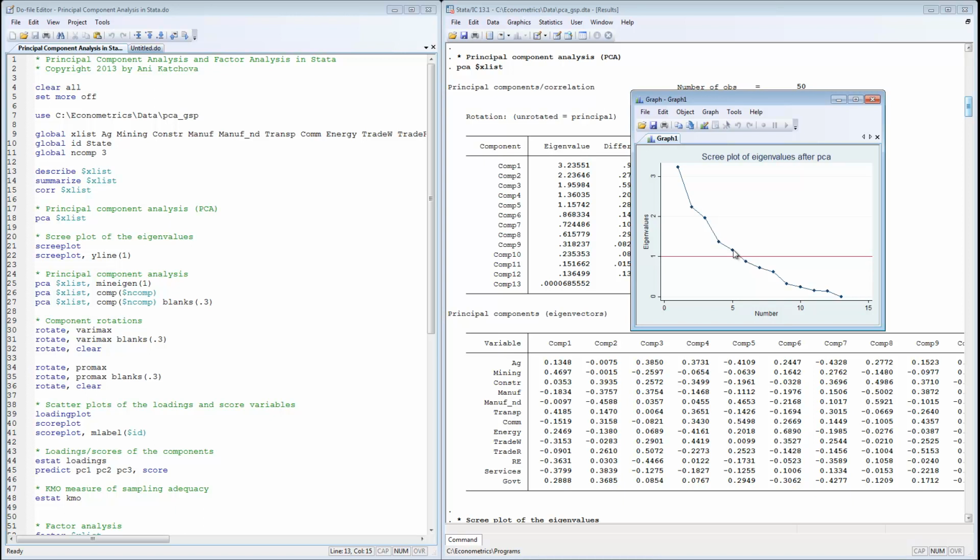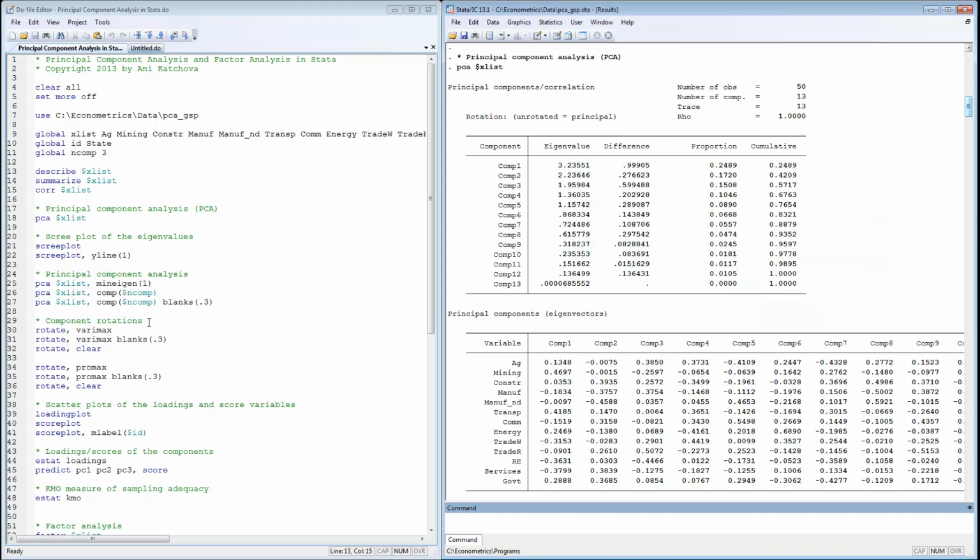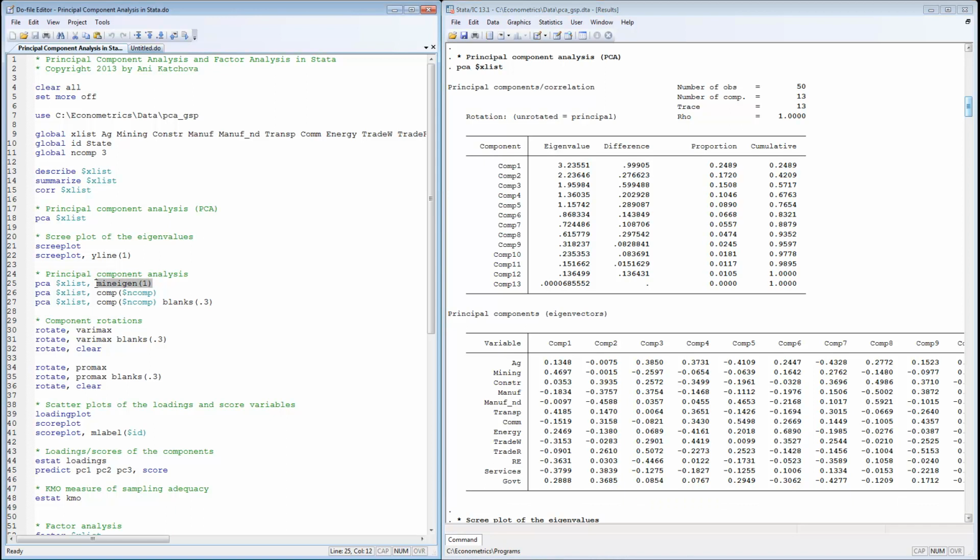The next thing to do is a principal component analysis with the correct number of components. One thing to do is pca of XList, and you could put a comma and mineigen(1). So here Stata knows exactly how many components to retain. For me, it happens that 5 components have an eigenvalue above 1.